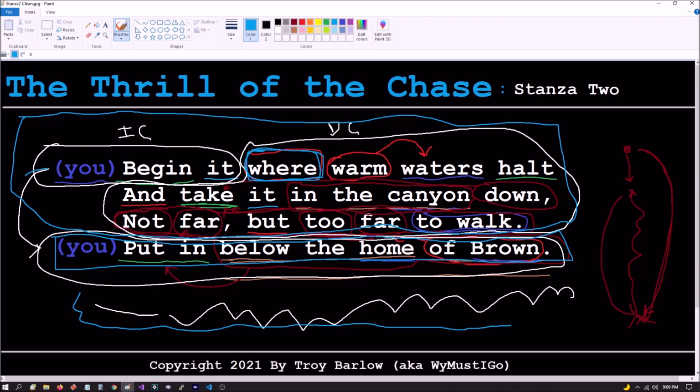And we're not even going to look at a map at this point, because it'd be a foolish thing to try to go and use your own personal bias to figure out where warm waters halt. Don't do it. Like I said in the other video, the directions to get somewhere really depend on the starting location. Now, in this case, not only do we not know the starting location, we don't know where we're going. Okay. Now think about that long and hard.